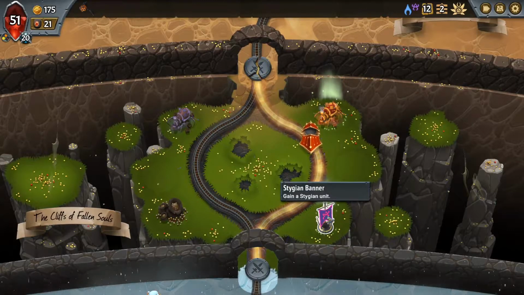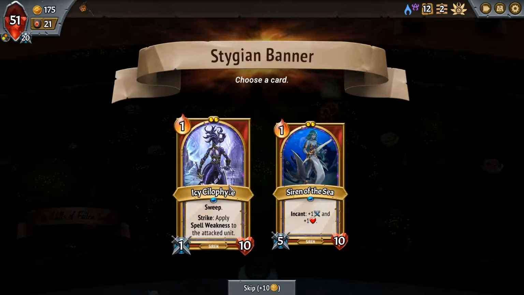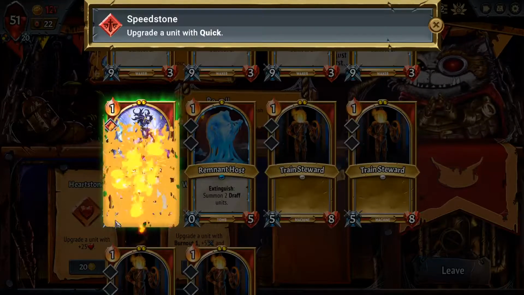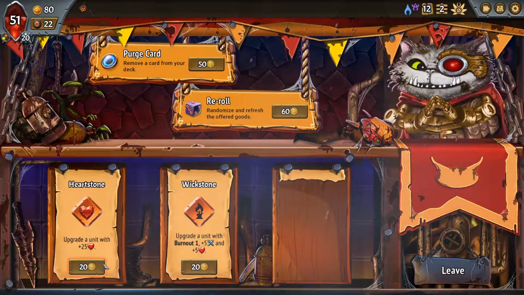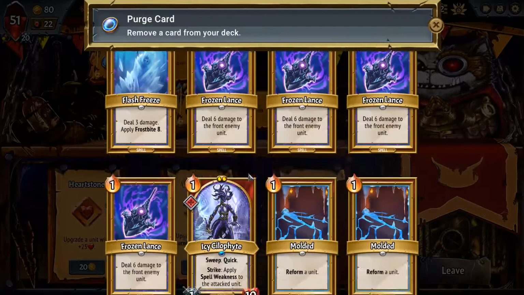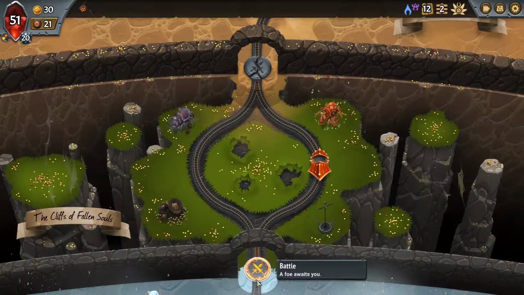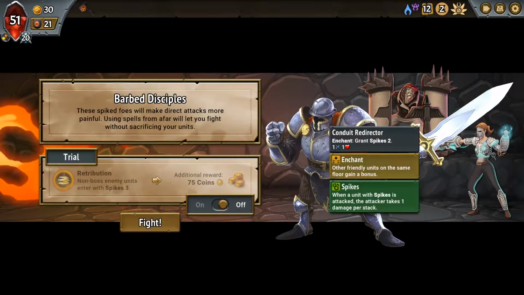I would love to get a Stygian unit, please. You are a good front line, but you are a good back line. So we're gonna take the back line because I'm giving her the quick, and what we want to do is increase her damage. Right now at just 1, it's not great, but if we can get her a damage bonus of even plus 10, she becomes a lot nicer.